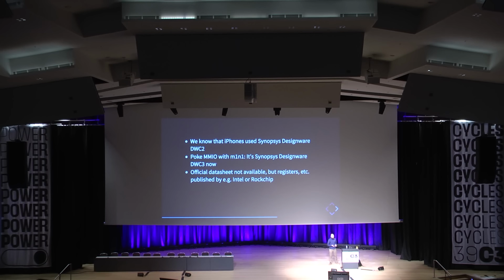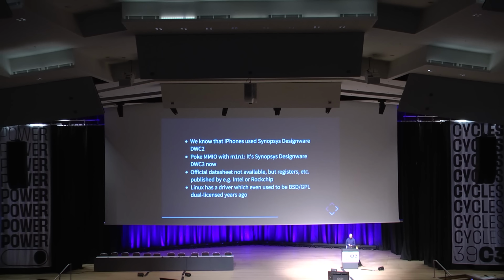So I'm not sure why the official one is under NDA, because you can find anything in the open anyway, but usually that's how it goes. So the first step is always use Google, try to find it, even if the official datasheet is under an NDA and you can't find it anywhere, maybe it's just in some other SOC documentation where you get enough information of how to implement these things.